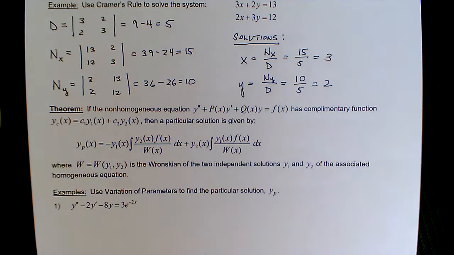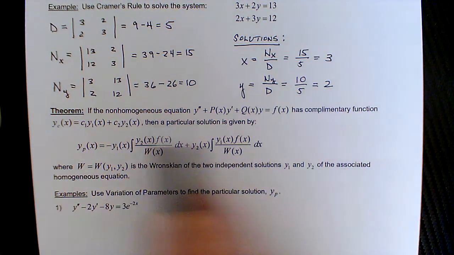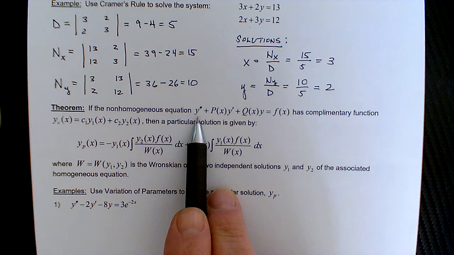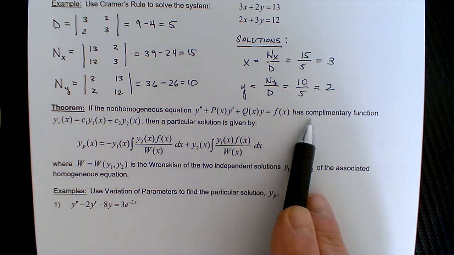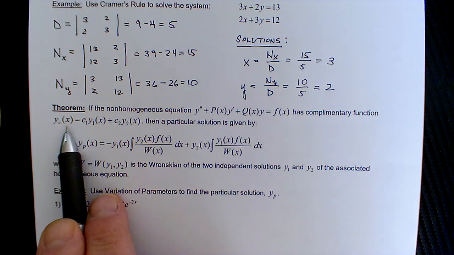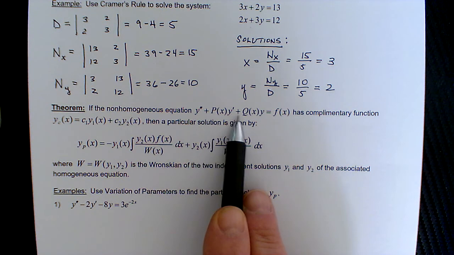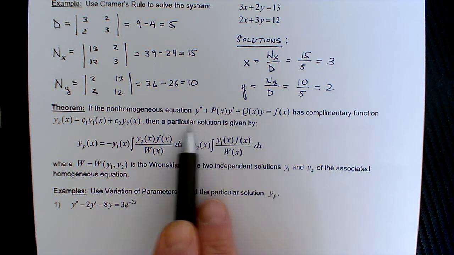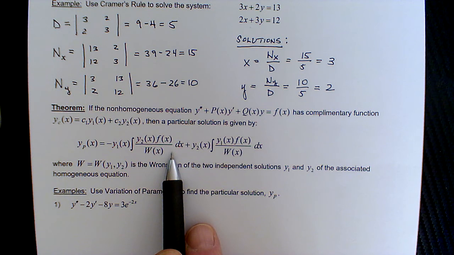So the theorem, make sure you understand the components of the theorem. The idea is that we have a non-homogeneous second-order linear differential equation, and it's non-homogeneous, of course, because it's equal to some function of x. Its complementary function, which is the solution to the homogeneous, is going to be found as normal, because actually, as we'll see, P and Q are going to be constant coefficients.